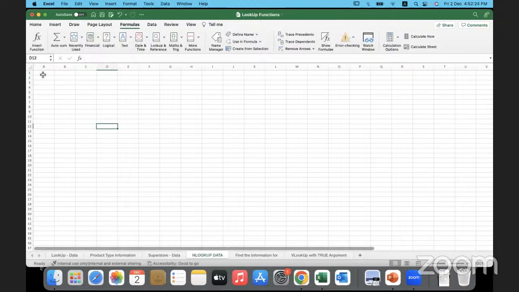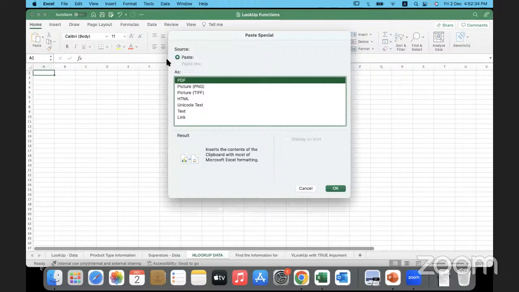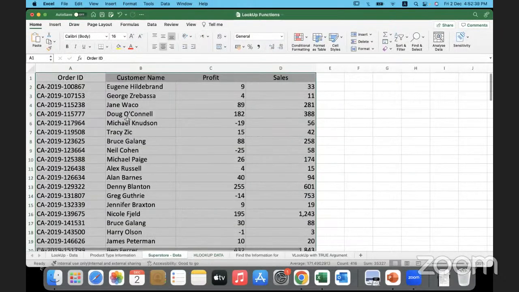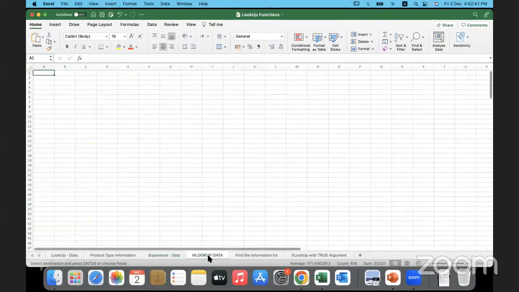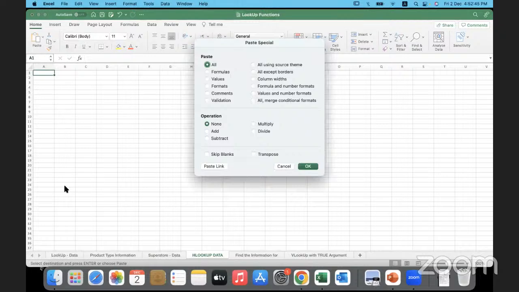And what I will do is, I am going to paste that data which I copied over here using the paste special option. Okay, once I go with paste special, let's see what happened.